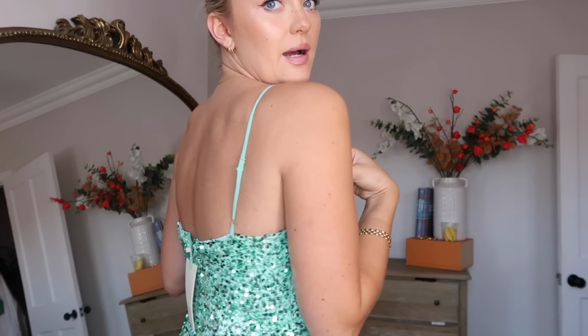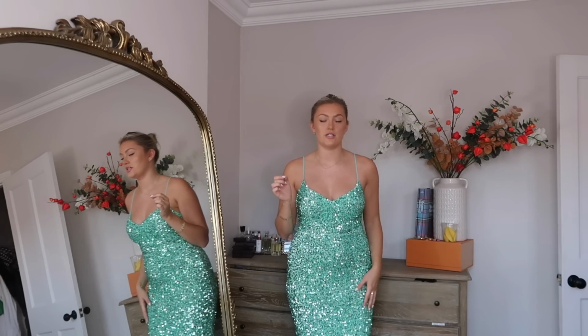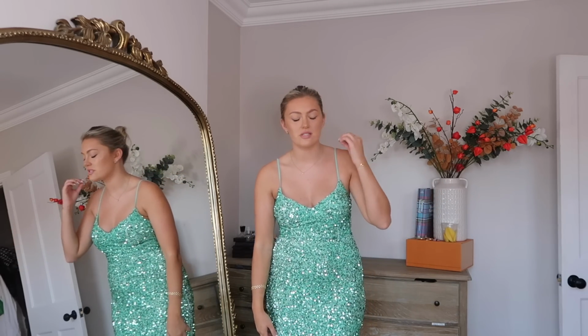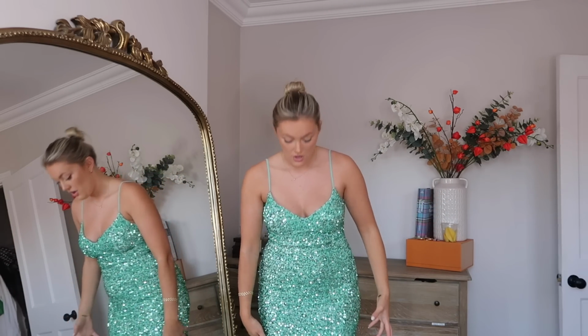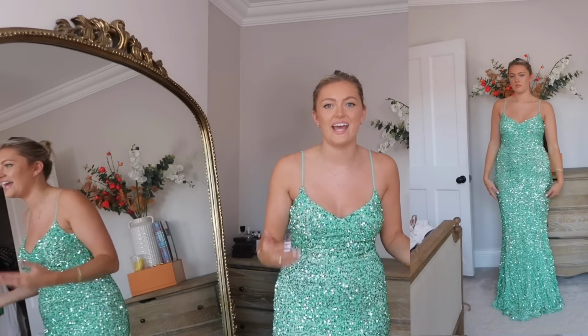This has elements that probably are not as nice. These straps do feel a little bit cheaper. They're adjustable, but the length on this is perfect. You wouldn't need any alterations. It's a lot lighter in fabric, so it doesn't feel as heavy. The Coast one's incredibly well made, but it's all double lined and very, very heavy, whereas this is quite a bit looser. I don't know how else to say it.